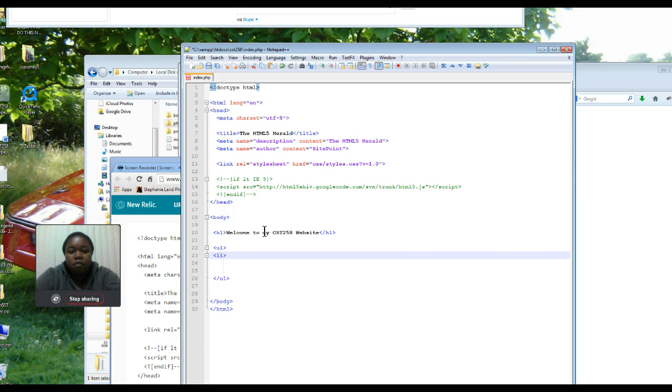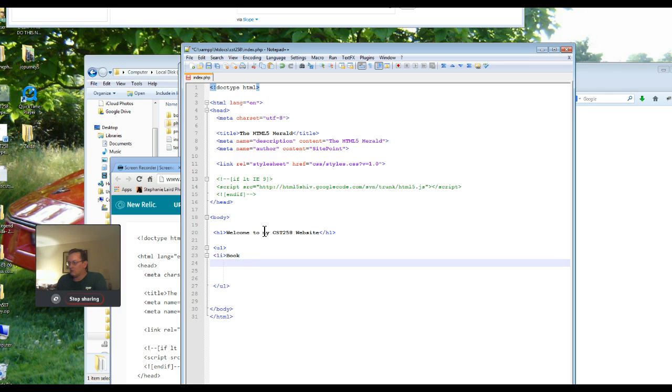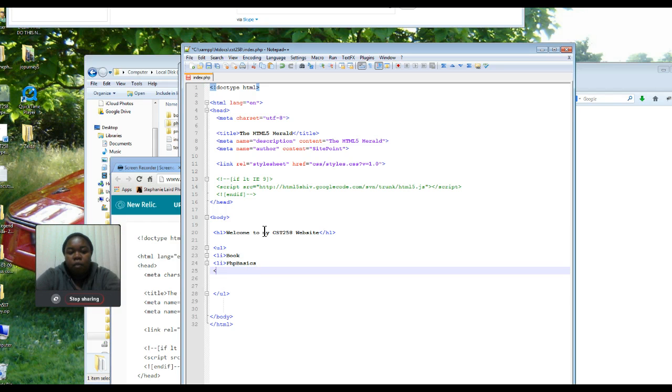LI, and I'm going to say book, /LI, and I will give you all this code, by the way. So PHP Basics. This code will be available when I put the assignment up. And LI, and then this will be project.